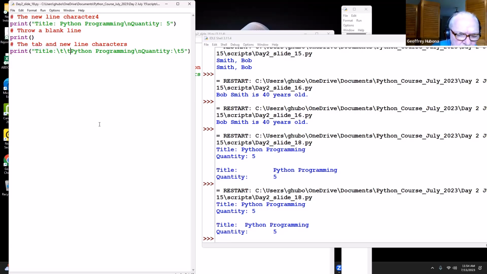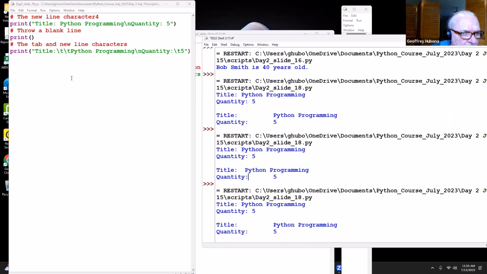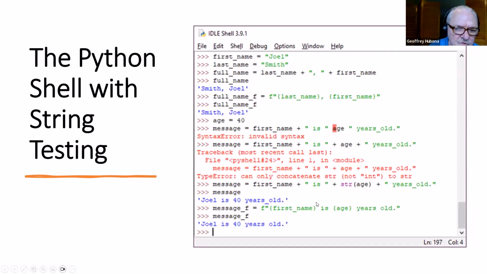And I encourage you to do this in your upcoming exercises. You want it to look good for the user. So tabbing can help you do that for sure. Okay, so let's take a look at this next one. I would encourage you to play around with this a little bit.